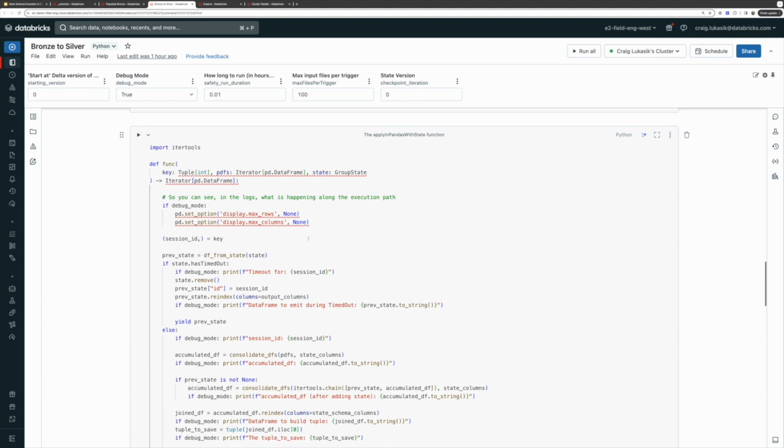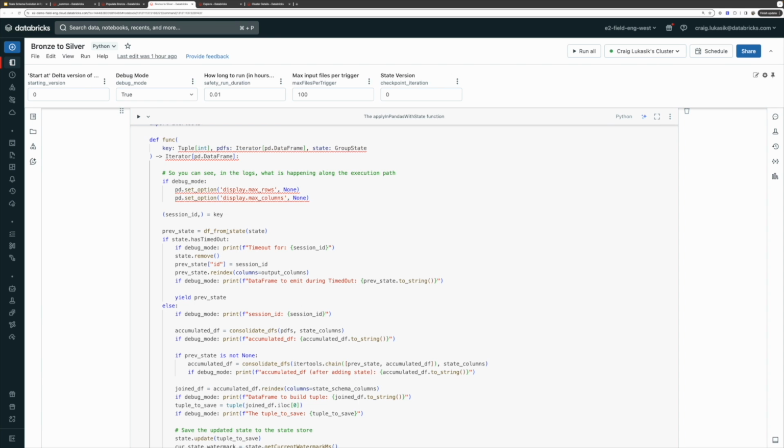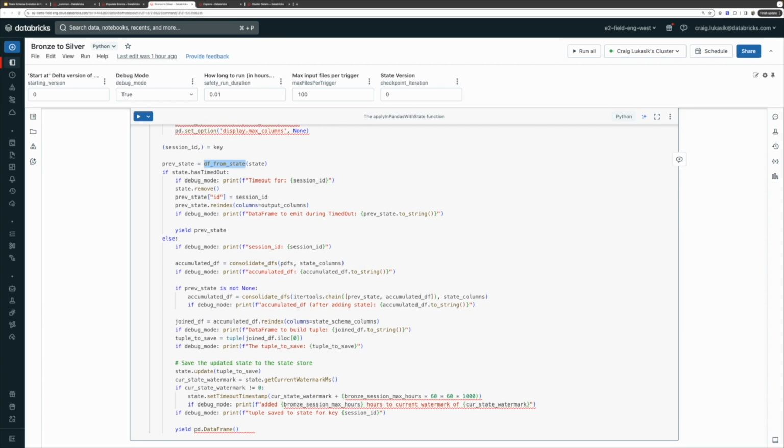All right, I'm jumping back to our applyInPandasWithState function. So df from state, we just talked about that. And then this other function, consolidate dfs, helps us do the aggregation of the iterator of data frames.